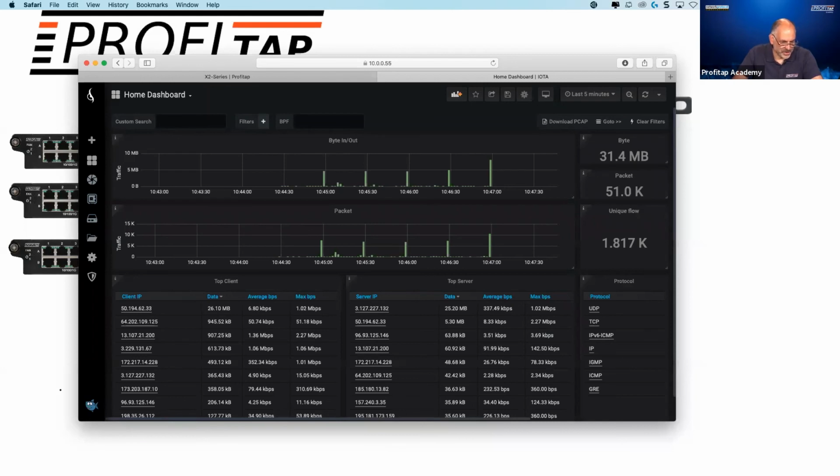Okay, so one of the questions is, what's the latency of the booster? It's about 400 nanoseconds at 1 gig. Consistent latency, low jitter. Okay.